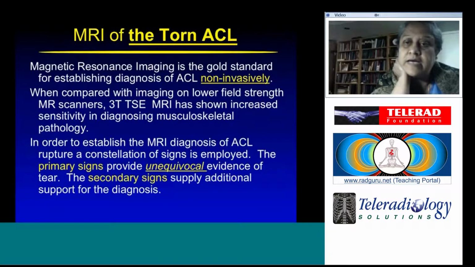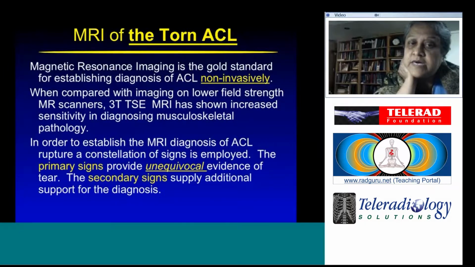Now, MRI is the gold standard for establishing diagnosis of ACL injury non-invasively. This means we look at the MR and compare it with clinical findings. When compared with imaging on lower field strength MR scanners, the 3 Tesla turbo spin echo MRI has shown increased sensitivity in diagnosing musculoskeletal pathology.